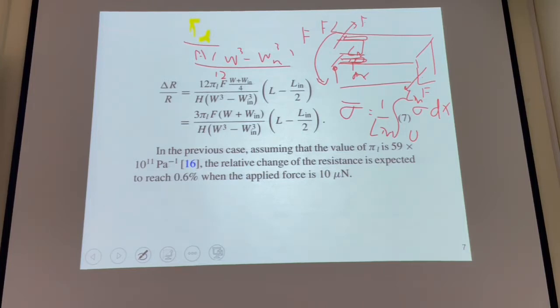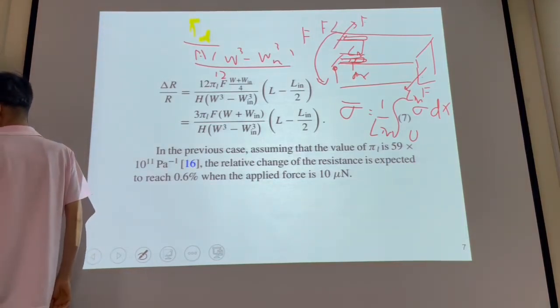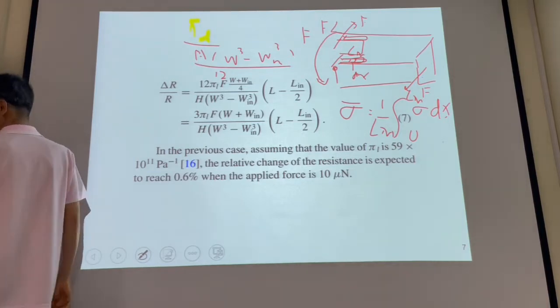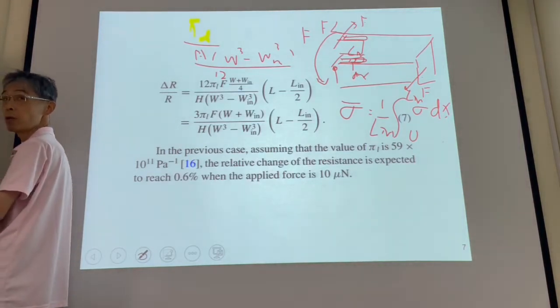So you cannot just say 1 plus 2 plus 3 plus 4 divided by 4. You cannot do that. You need to do 1 times 1 plus 1 times 2 plus 3 times 3 plus 4 times 1, divided by 1 plus 1 plus 3 plus 1, which is 6. The same for each segment, you have a sigma. So this is the segment length. When you do this integration, you need to divide it by the total length in order to get the average value. So are you clear?